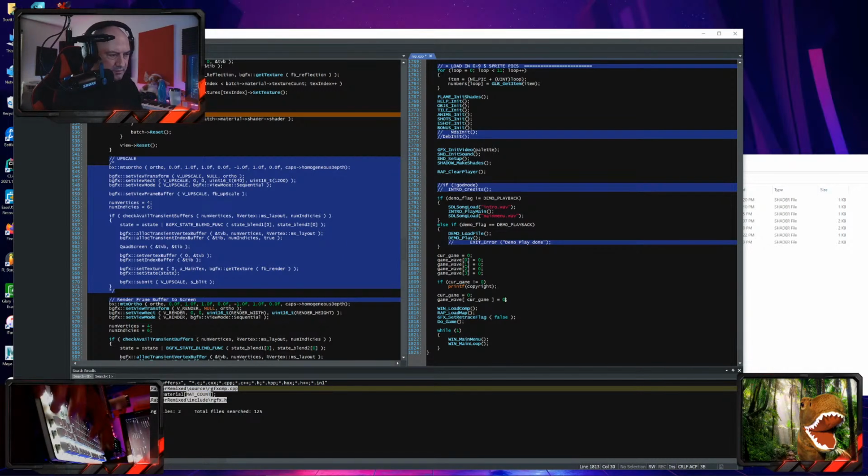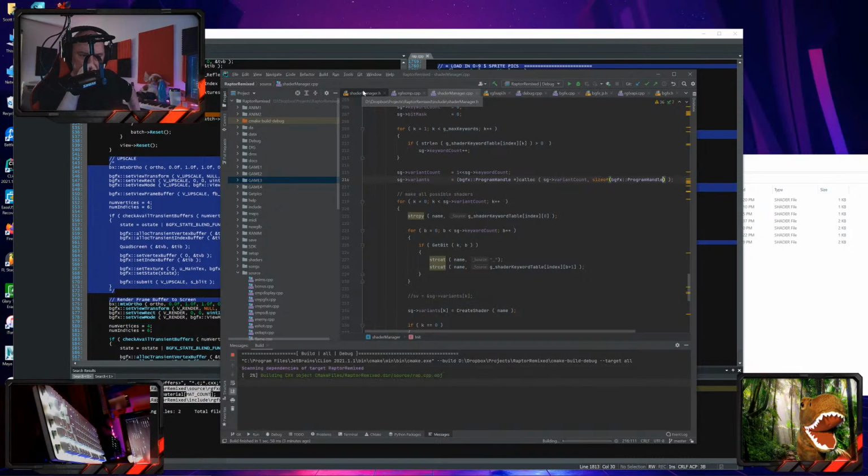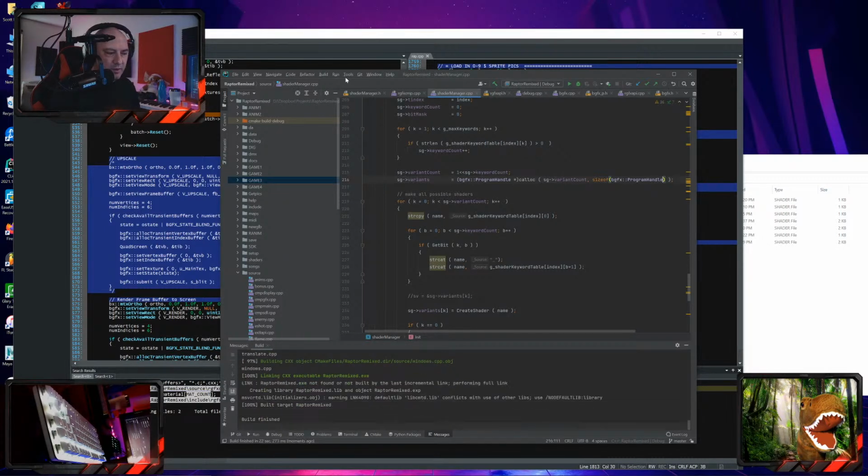Start out with the first level. Actually, let's just build the whole damn thing. Make sure, you never know. Yeah, once I get that SVN thing working, that's when I could switch.